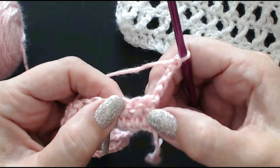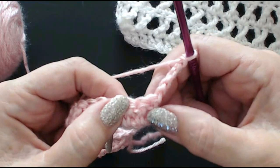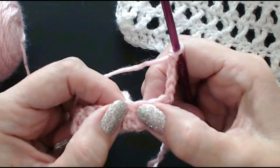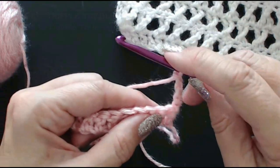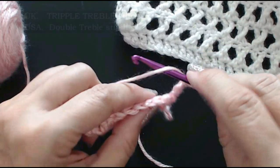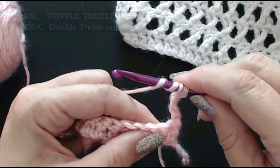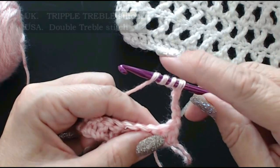So don't count the one that's right diagonal down or the horizontal down with that. We're going to use these two stitches, this one and this one. So what you're going to do is wrap your yarn around your hook three times. 1, 2, and 3. So it looks like you have four stitches.